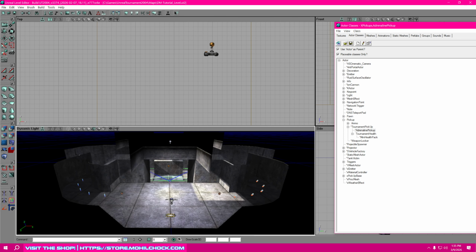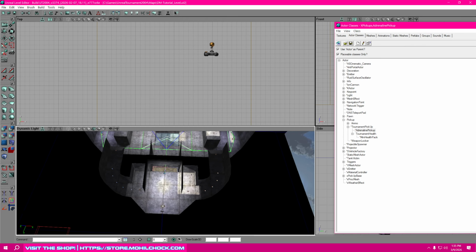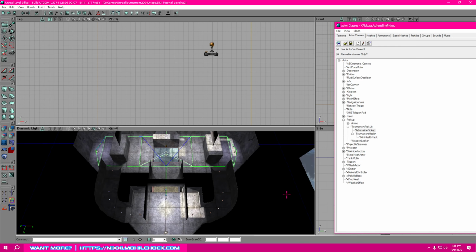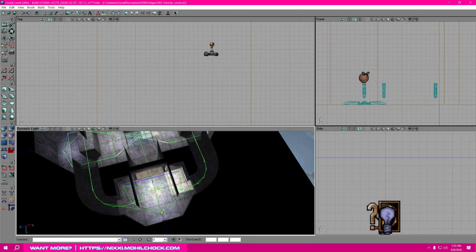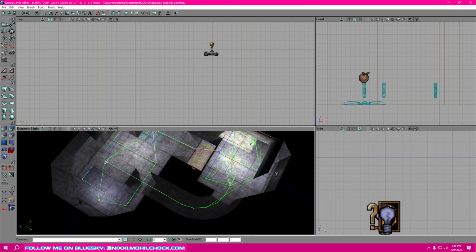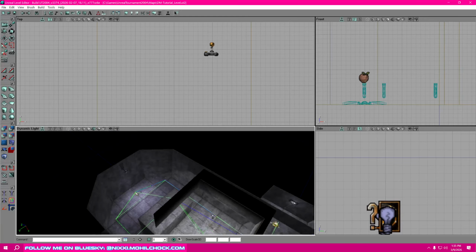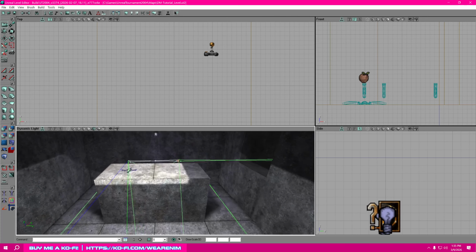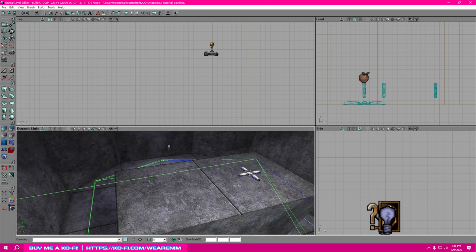And now, if we move back, see our level as a whole. Let's go ahead and build everything. And now you can see our path networks leading through our hallways and connecting to our platforms. Oh, actually, I forgot to add a path node here.